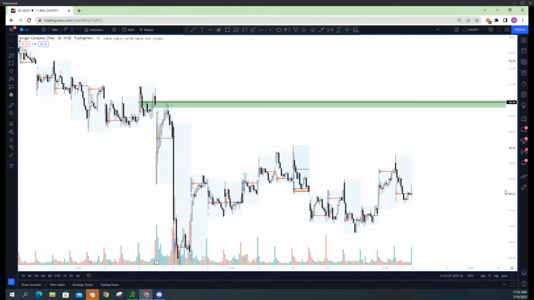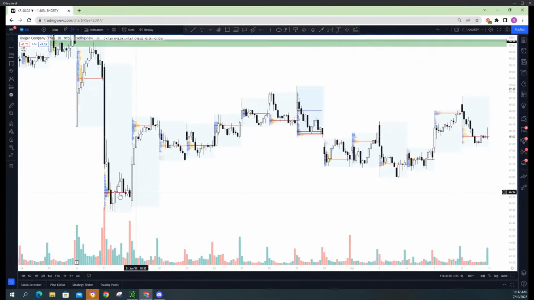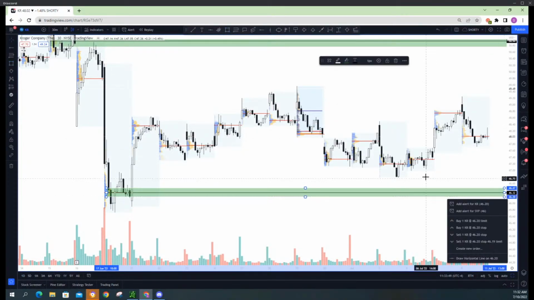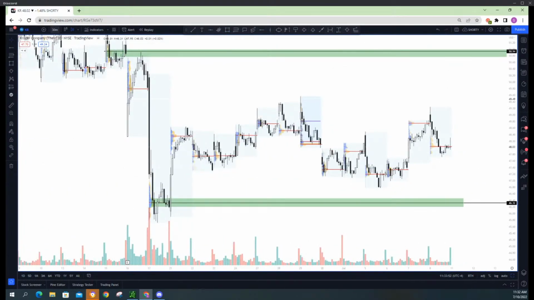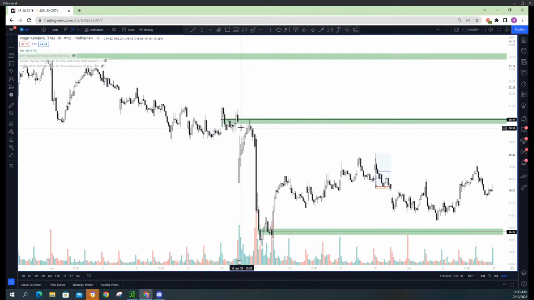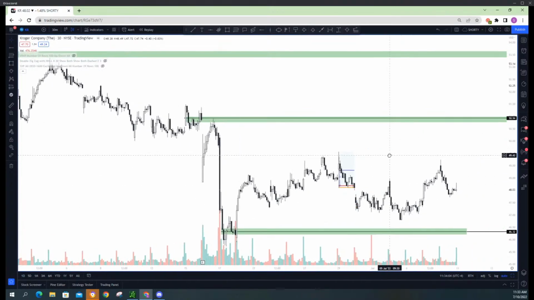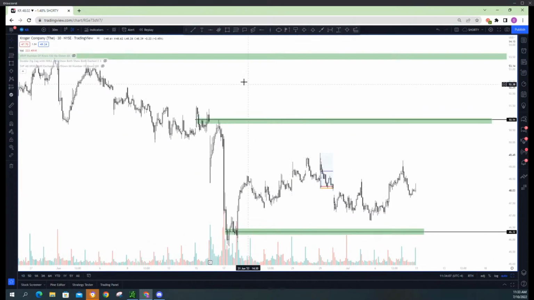From a support standpoint, once you hit this POC here, look what happens. So of course you want to mark this level because it has importance, because the buyer showed up in abundance here. Now you zoom out. Let me just turn this off and look now. Oh wow, we have a nice range in here that you see they're respecting so far. And here it seemed like they had a little bit of liquidity that they're grabbing. Why is my computer so slow?